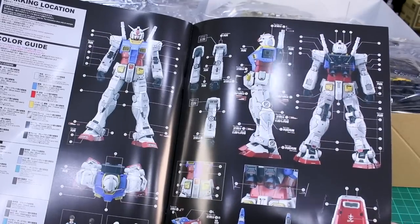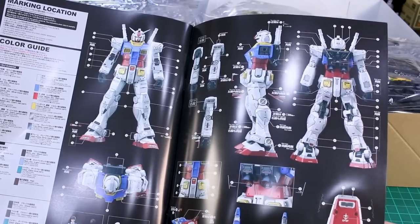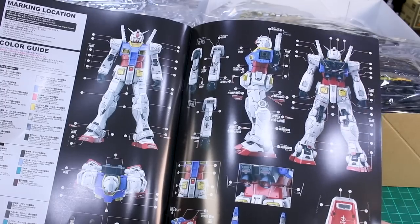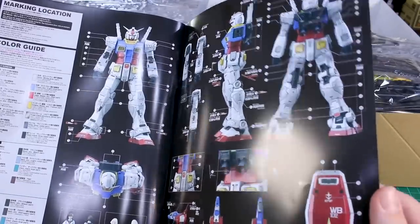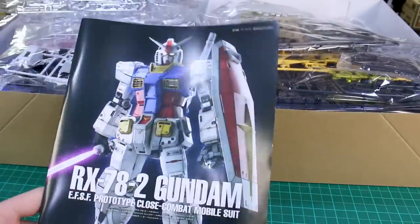Obviously on the painted build, I'll be using water slides instead. So I probably will not be trying to get my hands on a water slide version of the sticker sheet. I'll just go for something else, I think, probably. I don't necessarily like some of the decal designs for this kit. But anyway, that is it for the manual. Now let's check out all the runners.